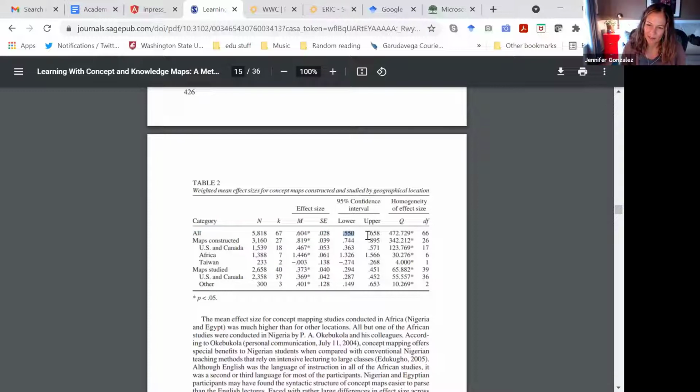Okay. I really want folks to look at this piece where it says confidence interval. Think of it like the range of impact. Your lowest impact could be 0.55 all the way up to about 0.66. And that helps you weigh how much you're going to trust that result. So anything above zero. With effect size, if I'm looking at any study, effect size is positive or negative. This is how much this thing impacted the learning. Up means it positively impacted it, negative means it negatively.